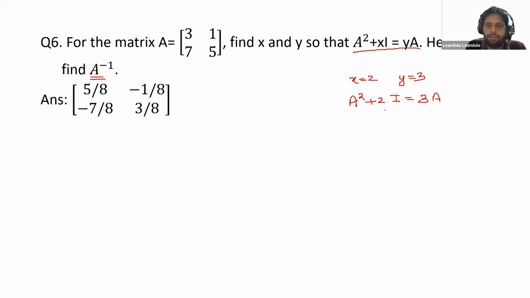Okay, so Abdul, suppose you get this equation. Now, using this equation, you need to find A inverse. So again, please multiply this with A inverse and find the answer. First of all, please find the value of x and y. Put all the values in this equation, solve it, and tell me the answer. But how do we get x and y?